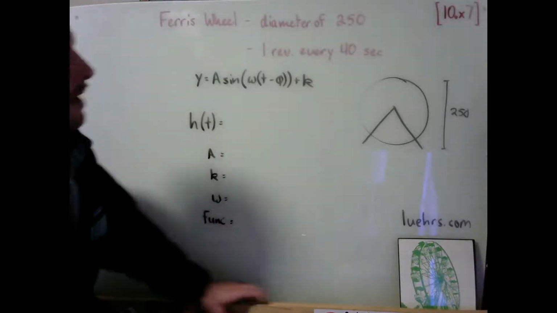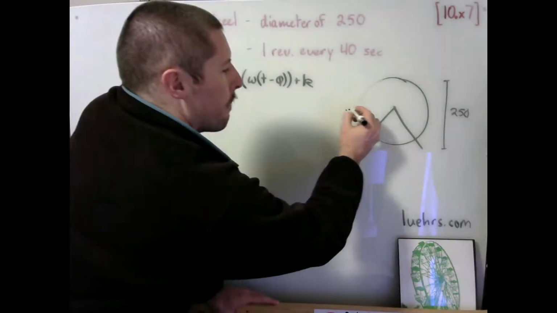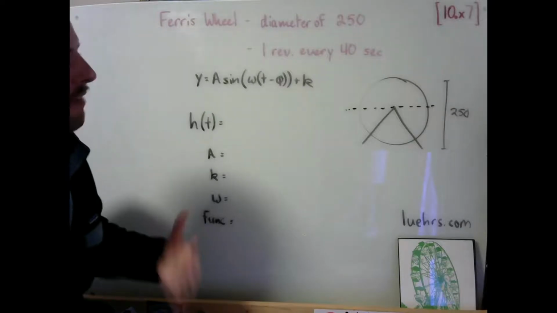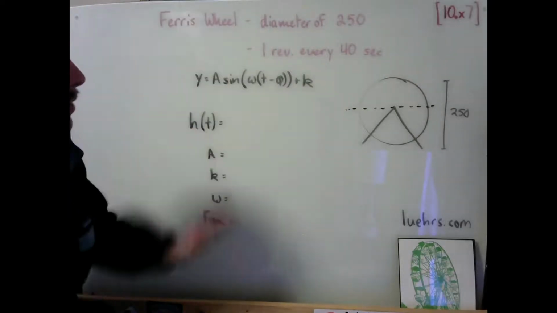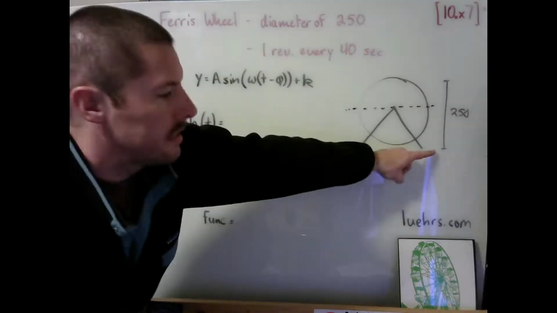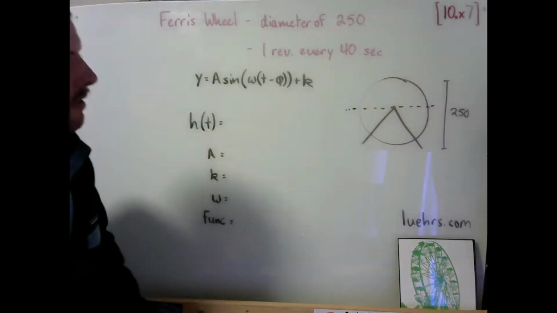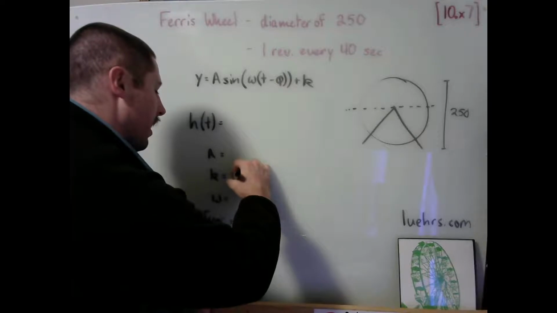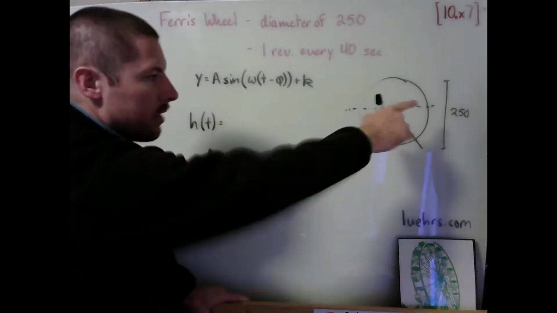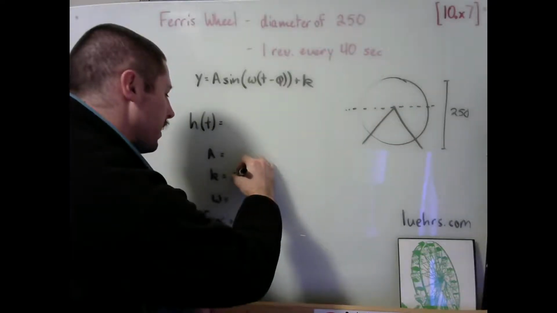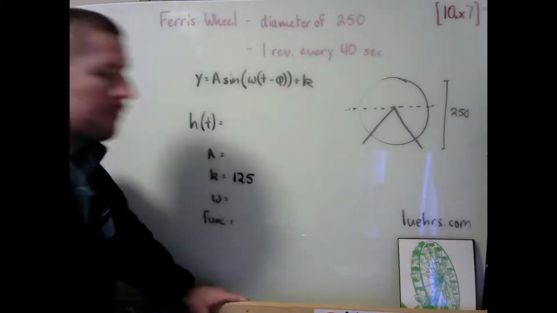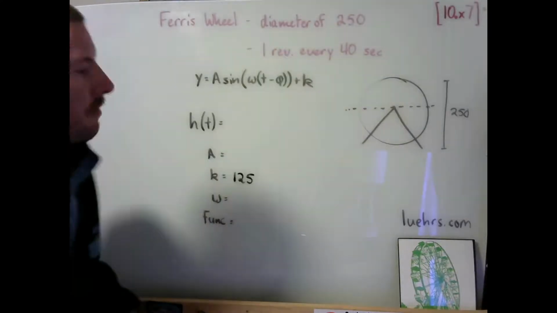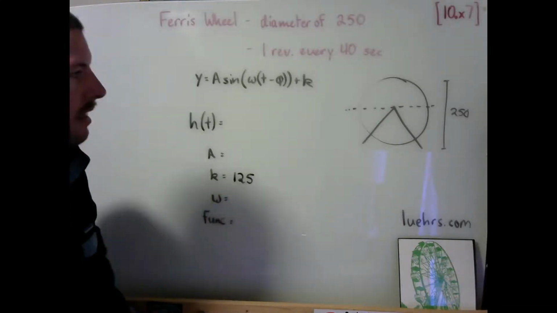So the first thing that I might recognize for myself is the midline: where should all of our values sort of in a sense have an average value of, where's the middle of our heights that we're going to experience. And what I can see is if the total height traversed is 250, then half of that should be the midline. So our midline should be half of 250, which is 125. That's going to be the mid value here. We're going to go from a low of 0 to a high of 250. 125 is right in the middle.